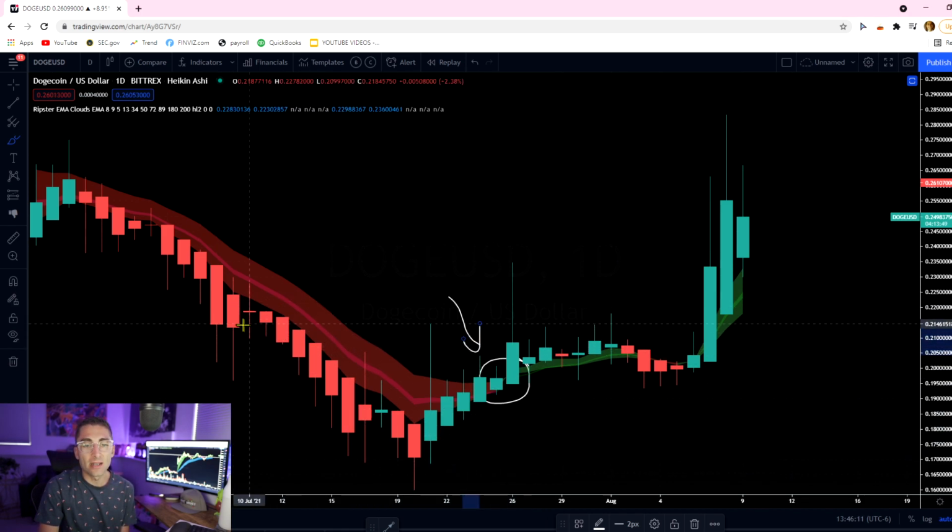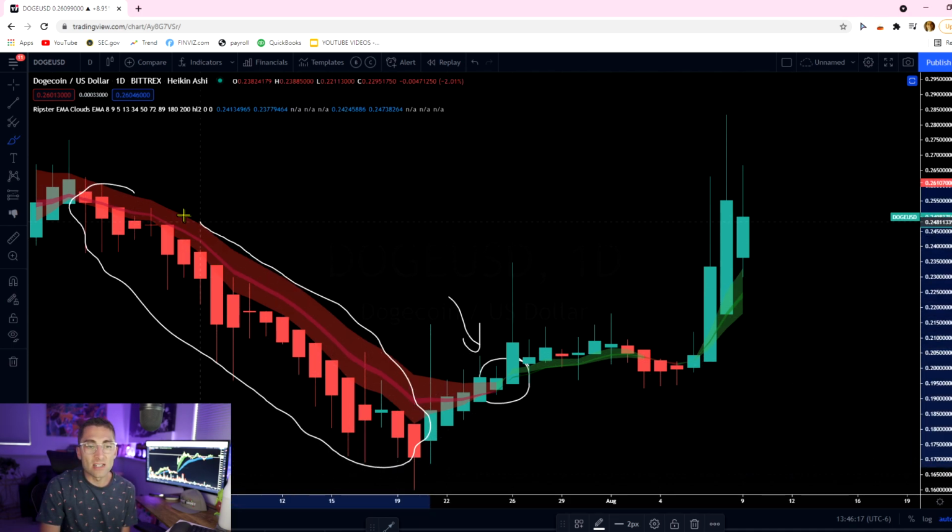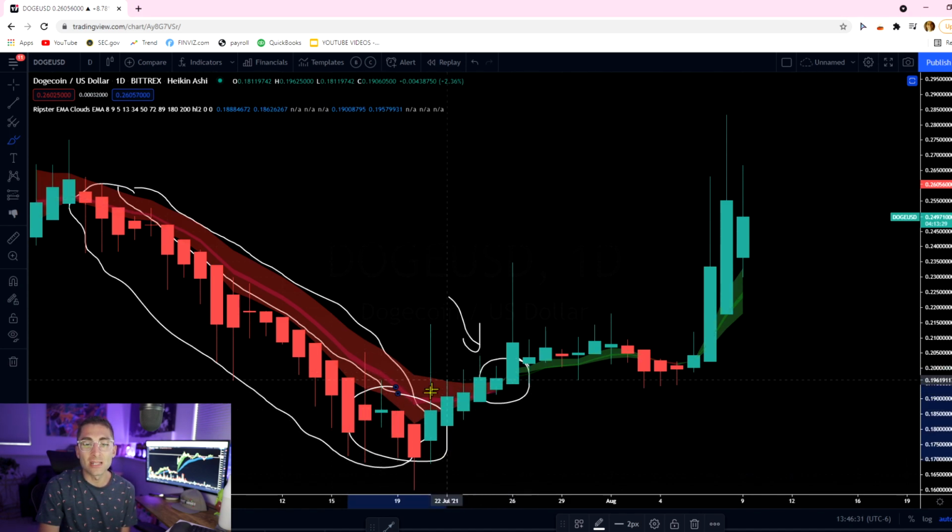You can see here the downtrend. If you are just shorting this thing and you're holding, this is very easy for profits. If you see the EMA cloud sloping down, that is the perfect time to just buy and hold puts or shorts or whatever. Once you see the candlesticks turn green, red to green, and once you see the EMA cloud turn, that is where you exit your position, maybe reverse, go in the opposite direction. You can see it's very, very obvious, guys, that this was a downtrend, and it ended here when Dogecoin went from 16 cents all the way up to 21. So this candle was basically engulfing, and then we ripped from there.